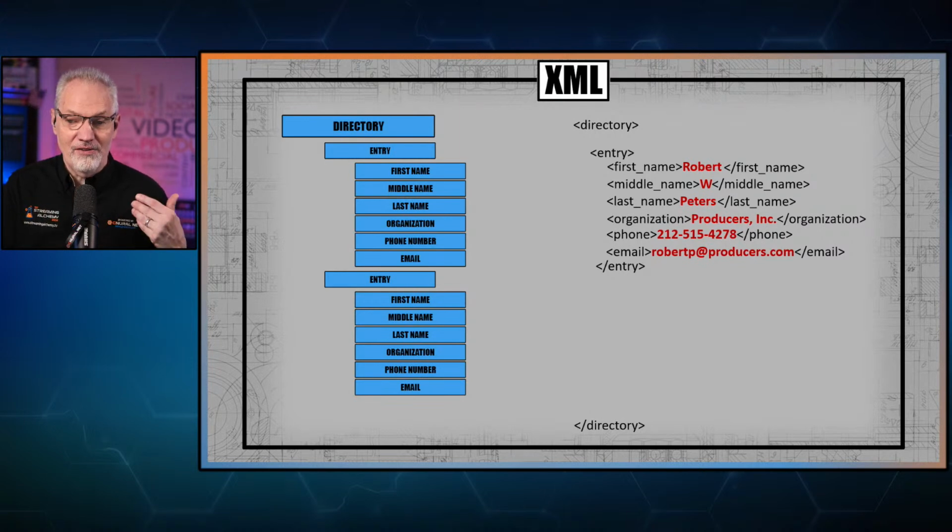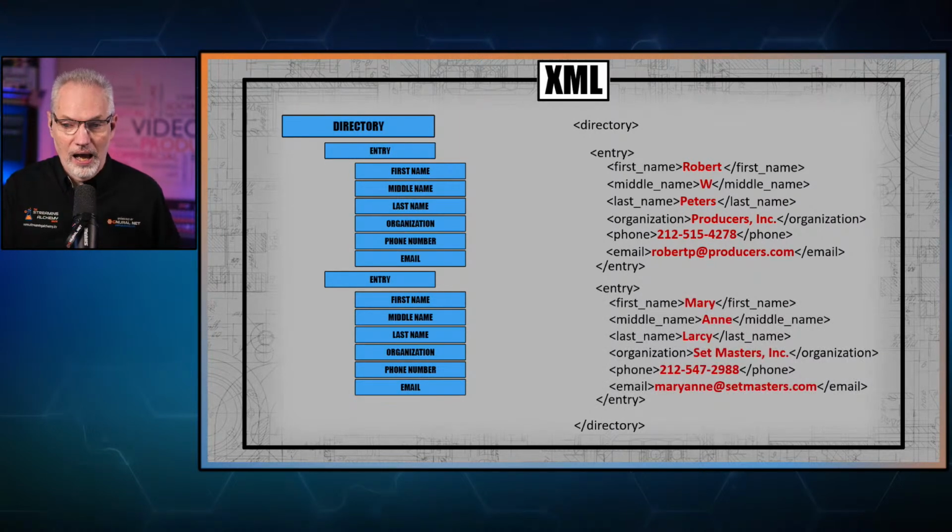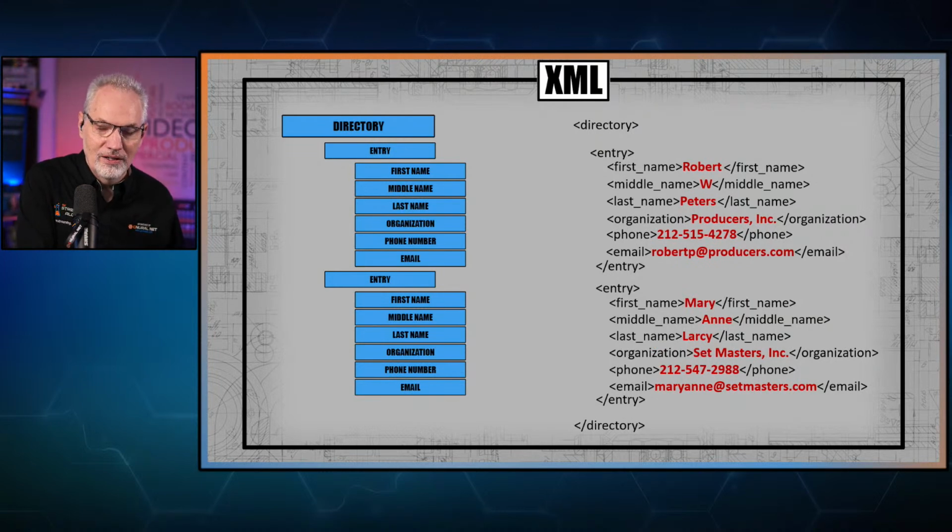And then if I have a second one, I would just do the same thing. I'd say, okay, now I have a second entry under my directory, and it has different information. But you notice the structures are still the same. So all the elements that we have, the first, middle, last name, all those are the same between what we have in the first entry and what we have in the second.